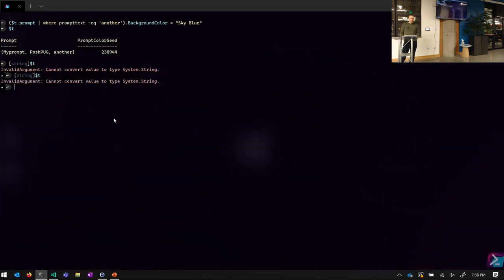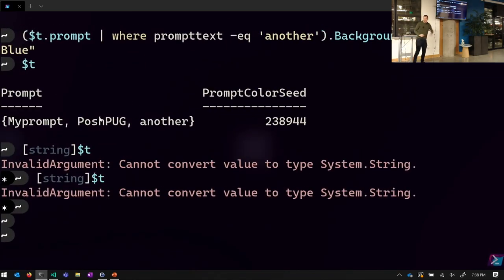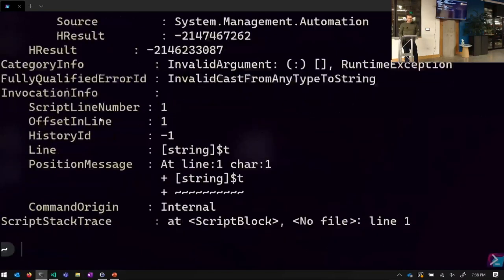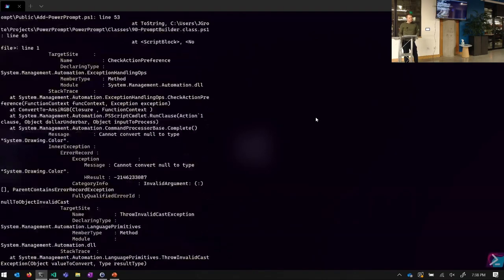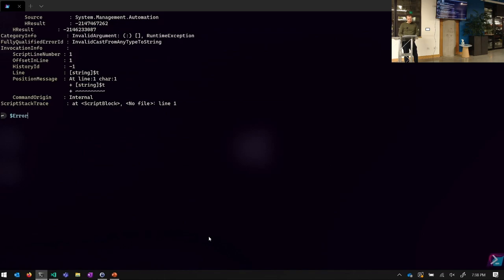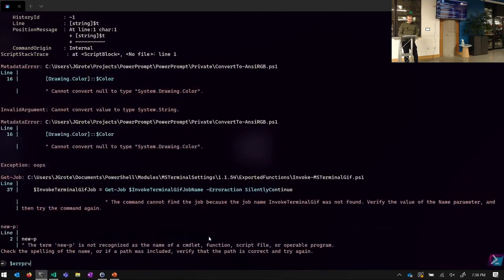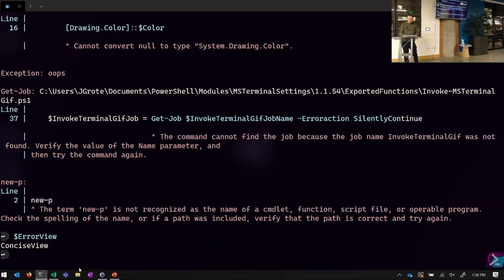By the way, if you haven't seen PowerShell 7, it has these really nice, very terse error messages now. And you can do this thing called Get-Error, which will get you all the extra stuff if you want it. So that's really nice. It's not enabled by default. You have to set this thing, ErrorView. It's a special concise view. So this is new in PowerShell 7, and you have this nice concise view. When you screw something up, it's very specific.